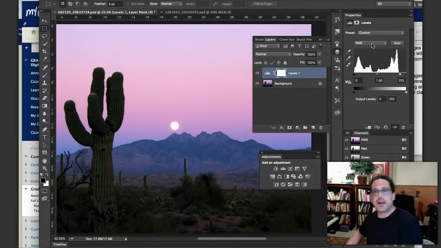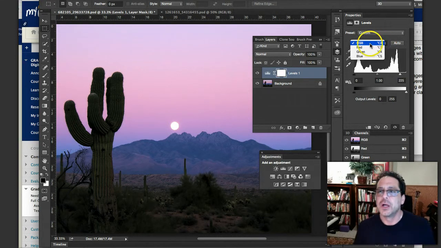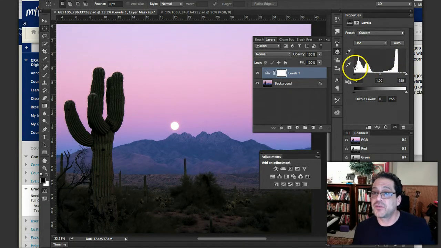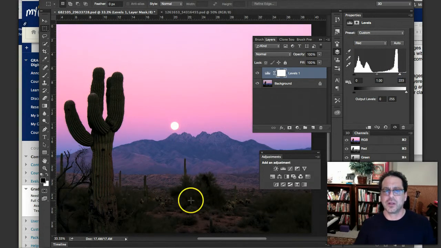What we just did there, we're going to do in the different channels. So let me show you this. Let's go to the red channel. Here's the same thing. We want to pull that in because you want these sliders to meet the graph where the graph starts or ends. So let's pull that guy over. Okay, that's the red channel. Don't look at this, it's going to look nasty right now.